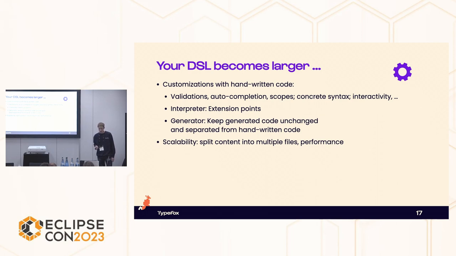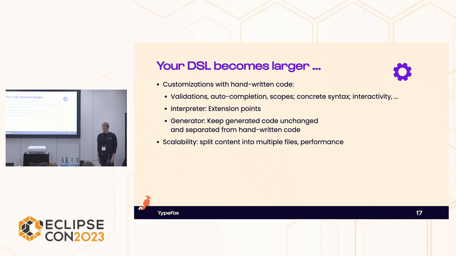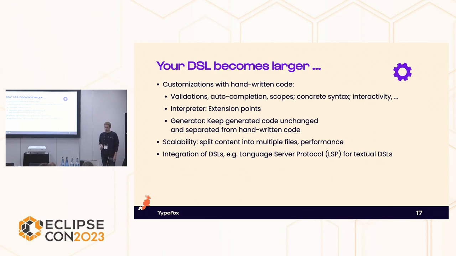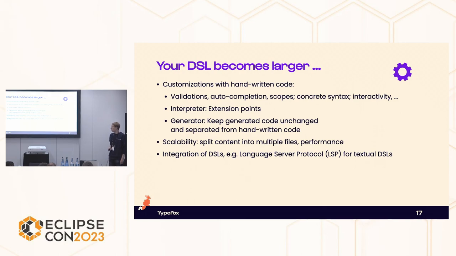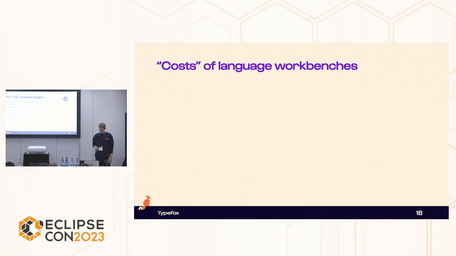At some point, scalability comes up. When users write textual DSLs that grow to a thousand lines of code, you want some kind of modularization and splitting. The same applies to grammar definitions, and diagrams can become too big as well. Another important question is performance — rendering and so on of large DSLs. Since DSLs are not standalone tools, it's important to check how to integrate them into your environment. For textual DSLs it's quite nice when they support the Language Server Protocol, so you can embed them into any editor that supports LSP.